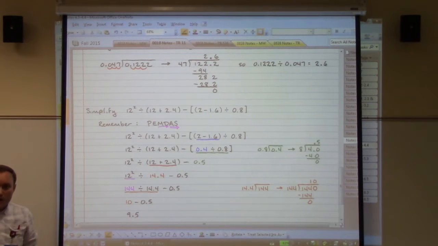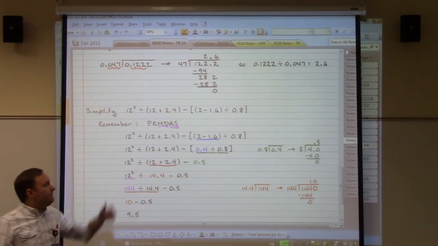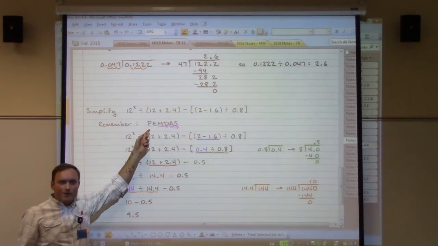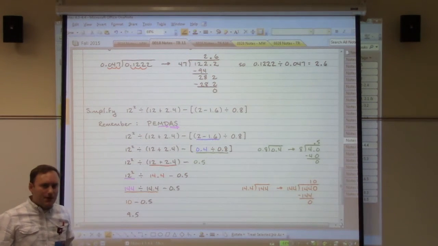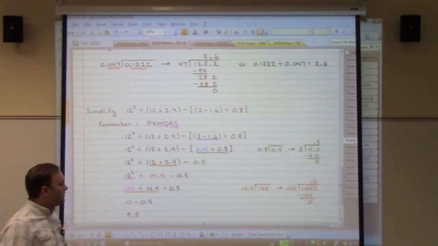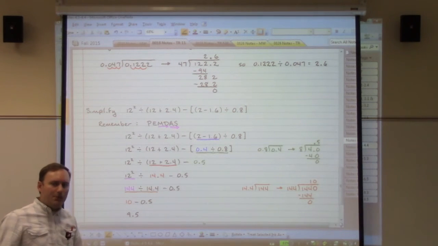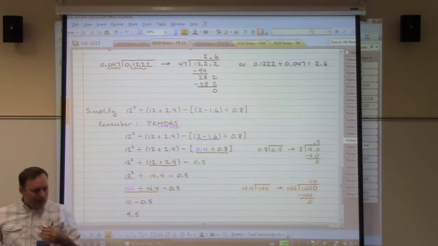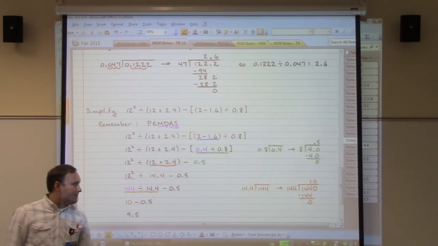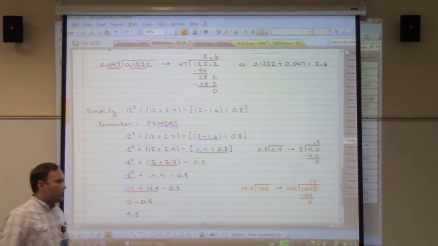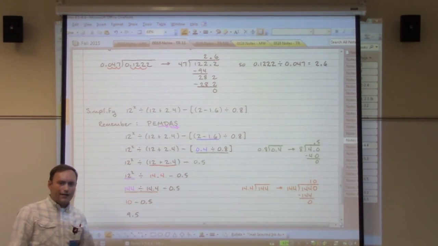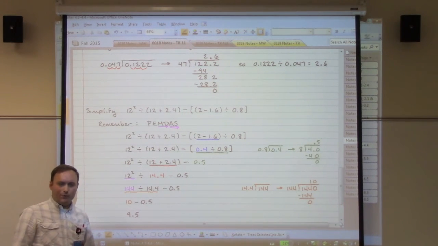Even though I haven't beat you up with it, notice that same order of operations as we were working through. If the decimal points hadn't been there, we still would have worked things in the same sort of order, because the order of operations is the same as it was at the end of chapter 3 and the end of chapter 2. So thankfully there, nothing's changed. We're just incorporating our new rules for how we handle adding, subtracting, multiplying, and dividing with decimal numbers.